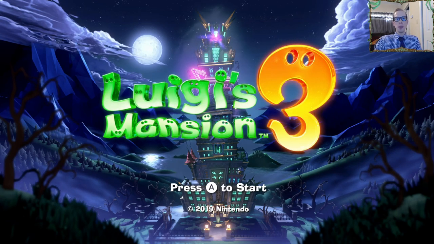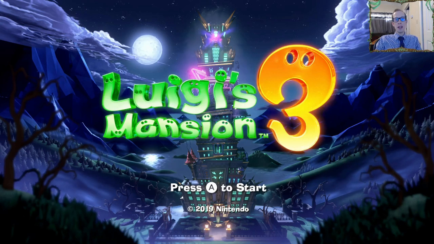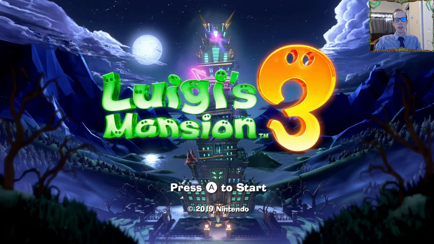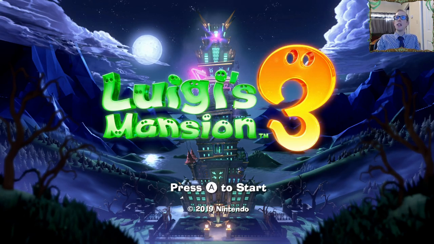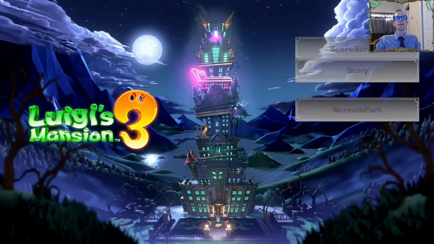We're going to be playing through Luigi's Mansion 3 on the Nintendo Switch. Complete walkthrough will be going through. This is going to be my second time playing through the game. We're going to beat the game completely, 100%. We're going to get all the gems, all the boos, and finish with an A rank, the highest rank. So let's have some fun. All right, here we go. Luigi's Mansion 3.